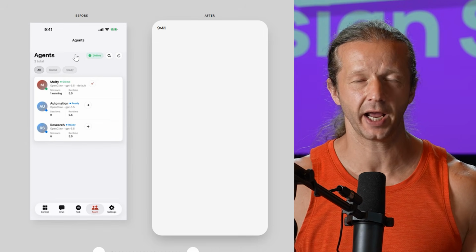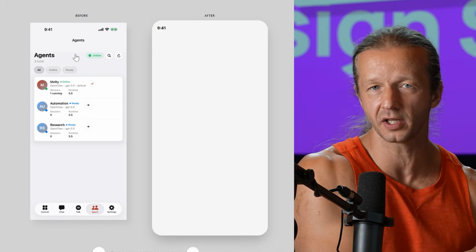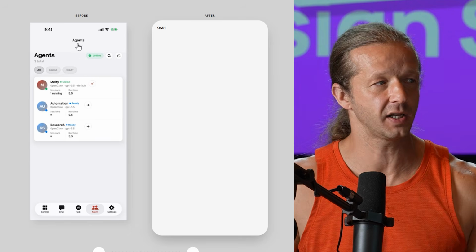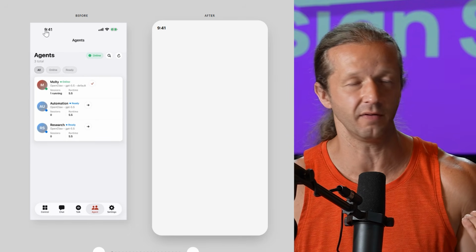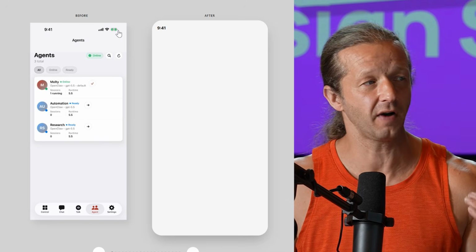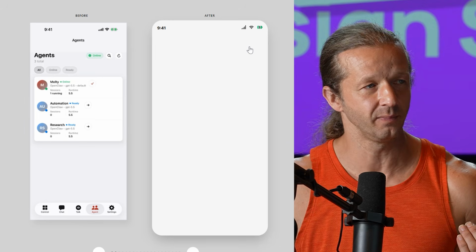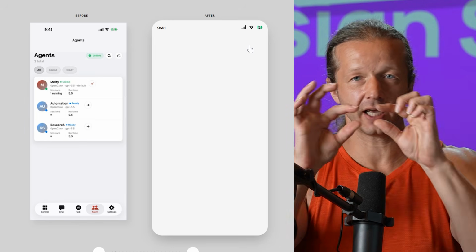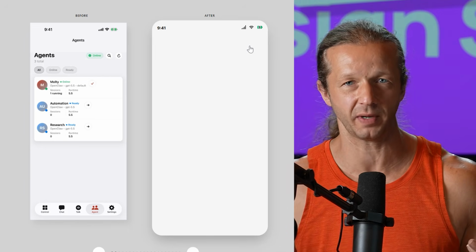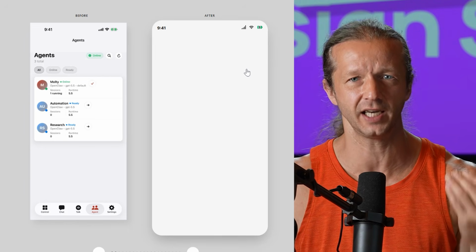Why do that? You want to have an even balance of white space, which is the negative or empty space, on the left of the design to the right of the design. So the very left of the design is defined by the beginning of this time right here. And then the very right of the design is defined by where the end of this little battery ends up. So if I click this right here, already just on that little row, we have an improvement because we have consistent white space to the left and right. Very simple stuff. Just make sure things are consistent and even.